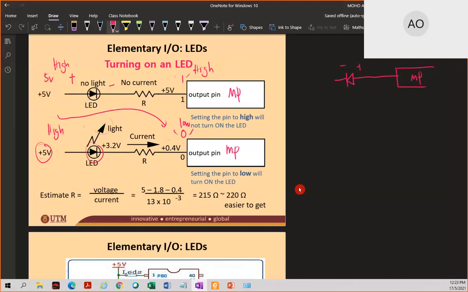Now positive is connected to micro P, while negative is connected to ground. So how do we make the LED turn on? Since this is 0, which is always low, if I give 0 here, 0 and 0, no current can flow, so the LED will turn off.